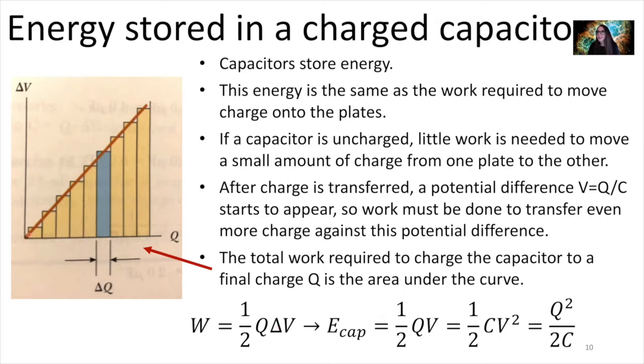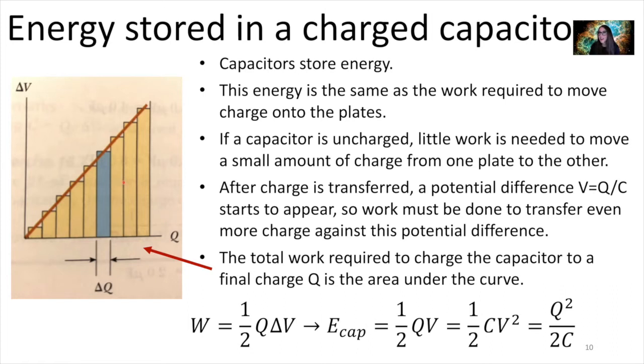1/2, well, because this is the graph that we get whenever we start increasing the potential difference and start loading the charge onto the plates of the capacitor. It looks like this. We've got little increments of the amount of charge we can move on the horizontal axis, and on the vertical axis is the potential difference required to move that amount of charge from one plate to another. And so this creates sort of a triangle shape here. All of this stuff under here is the work that is required to charge that capacitor. That's the area underneath this curve here.